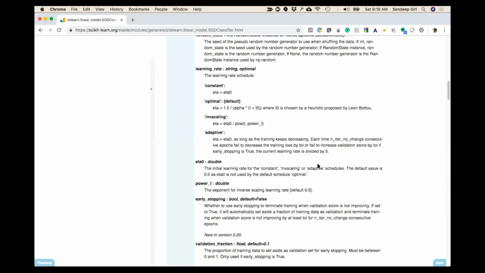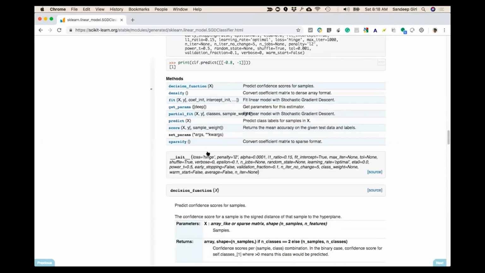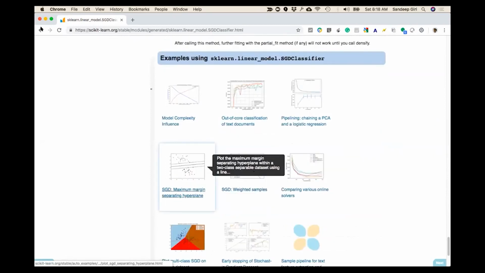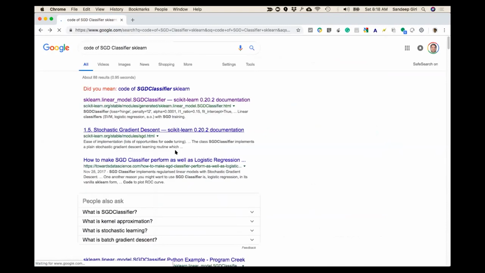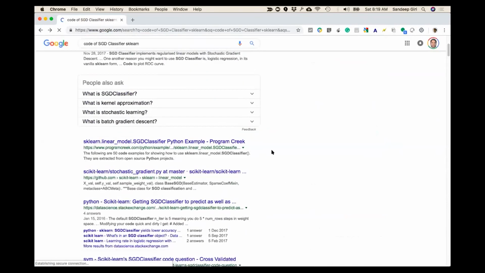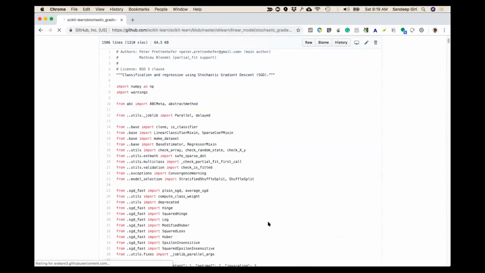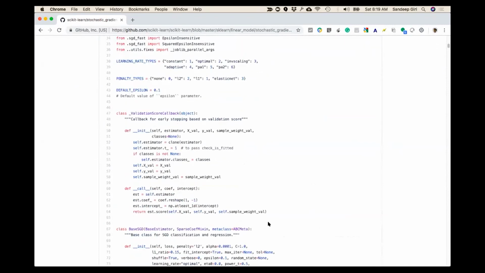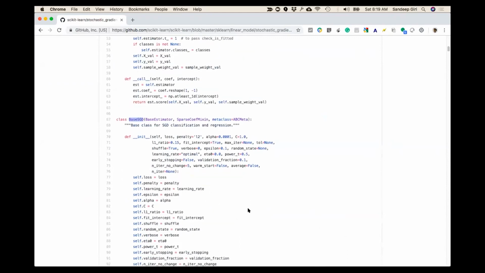Moving ahead, let me quickly show you the code. So this is the base SGD.